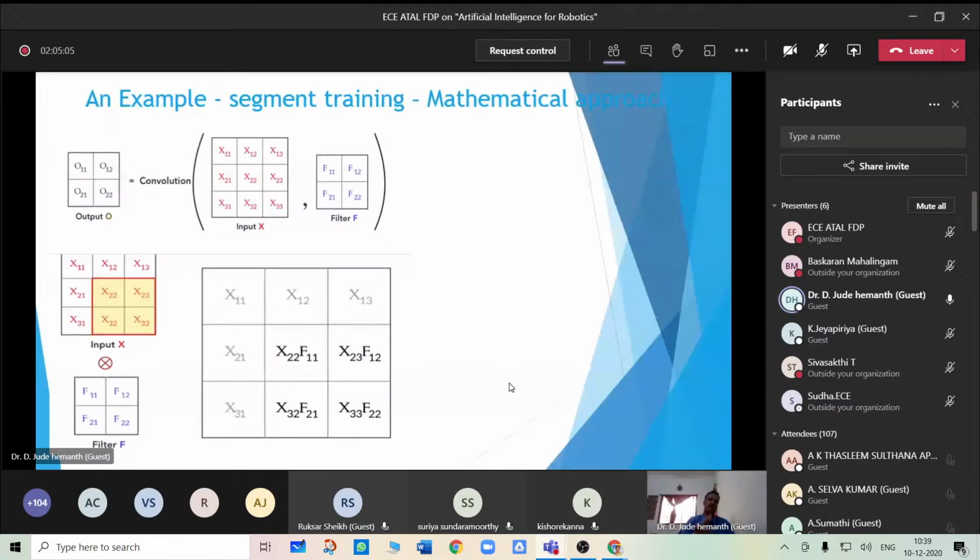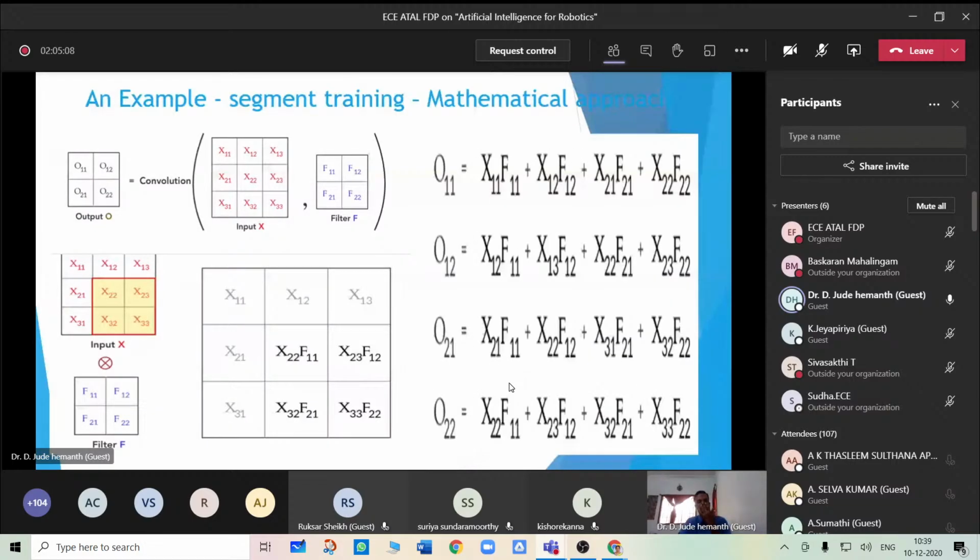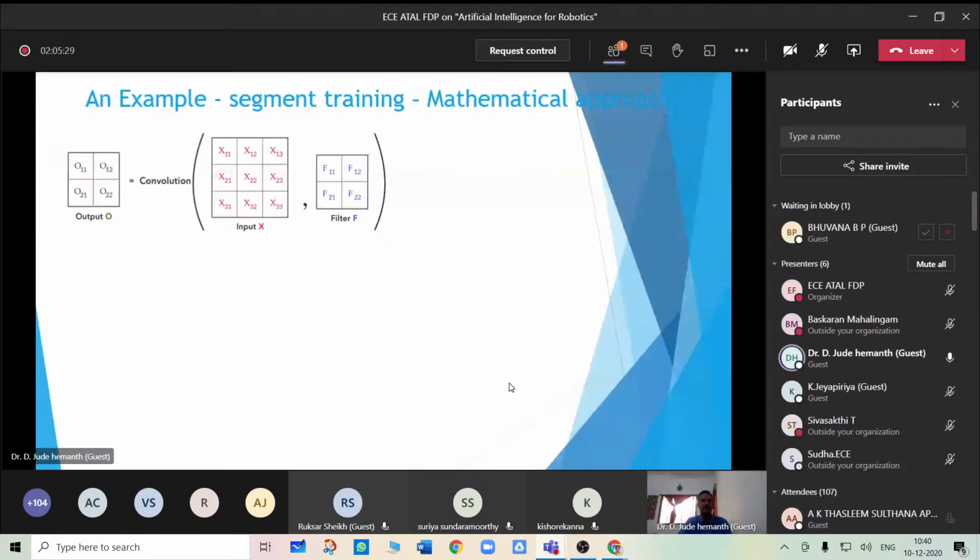The reason is all these mathematical equations which I am showing you now are available as a simple tool in the Python language. So why should they go for programming this? So they do not pay attention. That may not be necessary, but to make some changes, you must have a complete understanding of this mathematical equation. This is a simple filter and an input, and you will have an output. In your one overlapping process, your output is shown as a combination of your normal multiplication and summation. Multiplication and summation. Convolution is all about that.